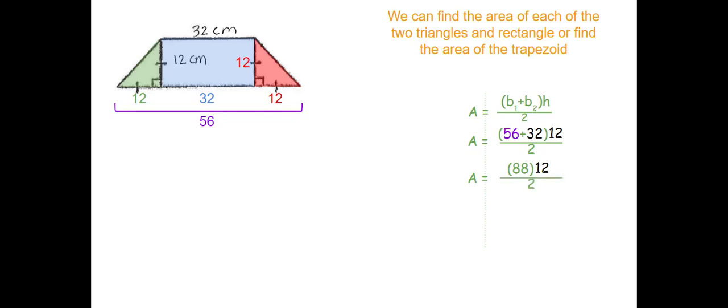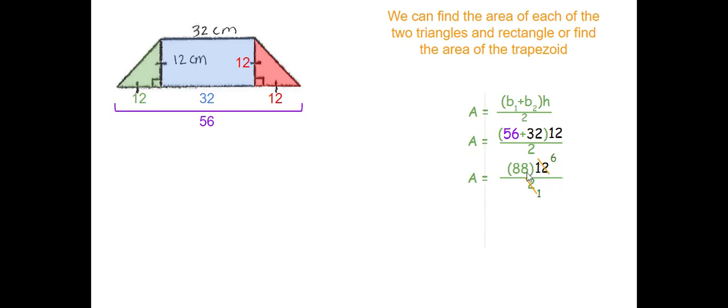And you could always just type that into your calculator of 88 times 12 and then divide by 2. Or if you want to cross cancel, that's fine. You can only cross cancel once, right? So if I do it into the 12, you also could have done it into the 88 and then done 44 times 12. Okay, but we chose for this PowerPoint to divide the 2 and the 12. So those cross cancel and become 1 and 6. Okay, because 2 divided by 2 is 1, 12 divided by 2 is 6.